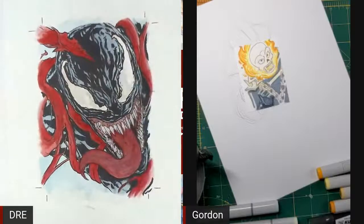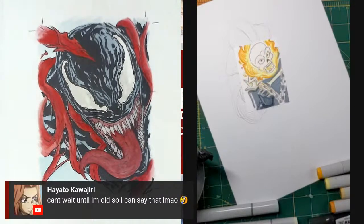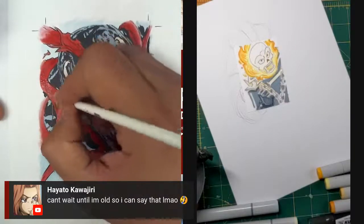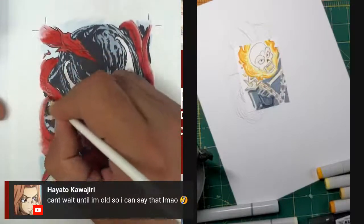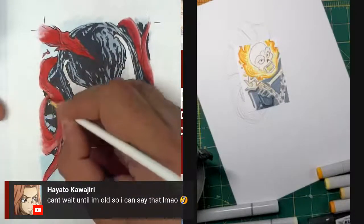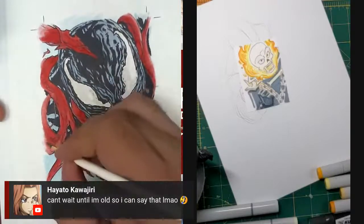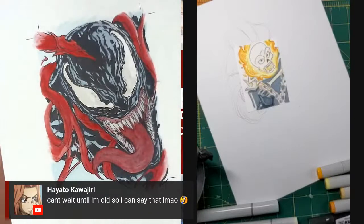Yeah. And I asked you the other day when you were working on the Venom what kind of paper you were using. The reason I asked is because I saw that you were doing the ink wash or whatever you were doing there, and I wanted to know what paper you were using, because of how it takes that. I've actually been wanting to start doing that. I bought some blue and some black ink probably like 6 months ago, because I wanted to start trying some ink wash stuff, and I haven't even touched it yet. But yeah, that's what I was curious about.